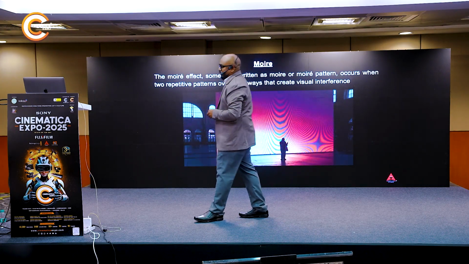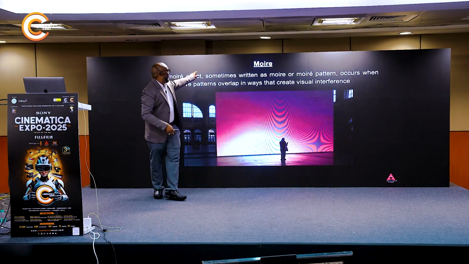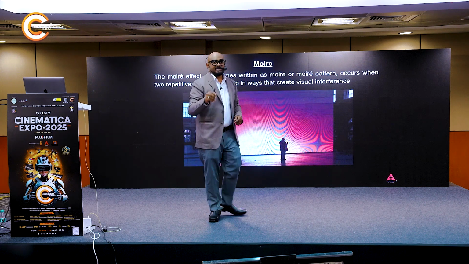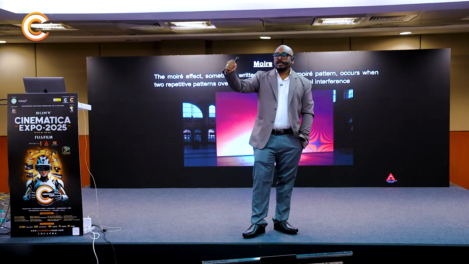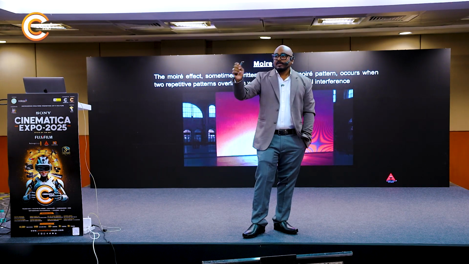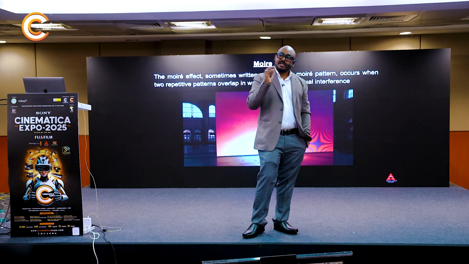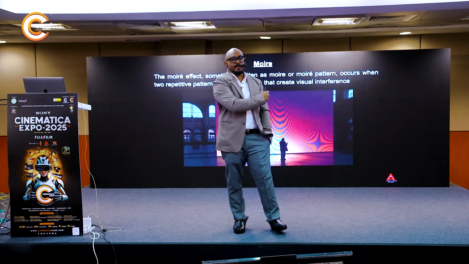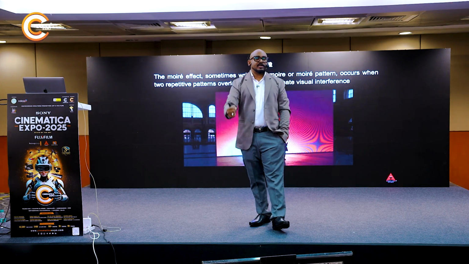Moire happens because, as I told you, even this LED, if you notice, maybe you can see from this distance, I am able to observe all the pixels, right? The continuous repetitive pixels create a pattern. And your sensor, it can be a mobile phone, a digital camera or a film camera, is made up of thousands of photosites. Even photosites are pixels for the sensor, and that also creates a pattern. So when that pattern interacts with this particular LED pattern, the moire appears. That's how the moire actually gets created.